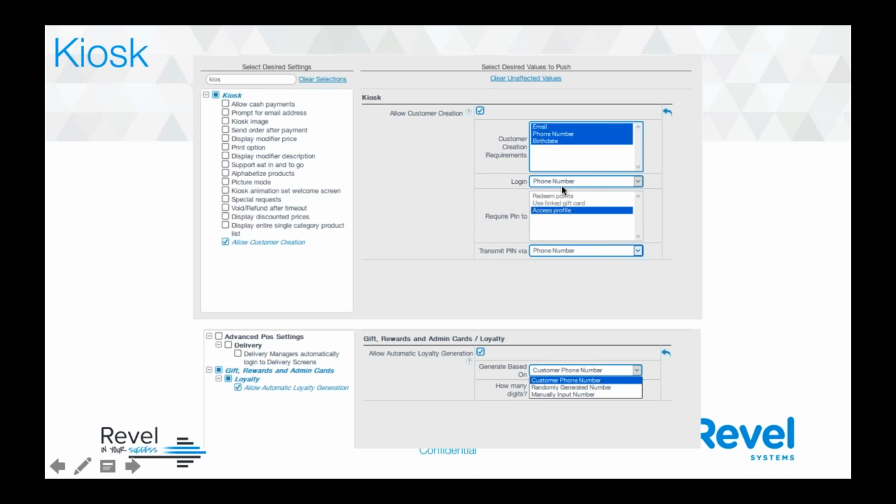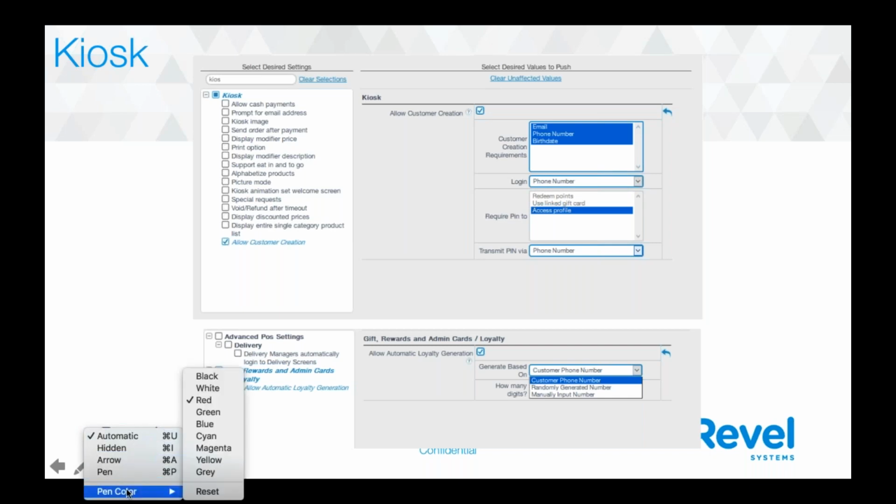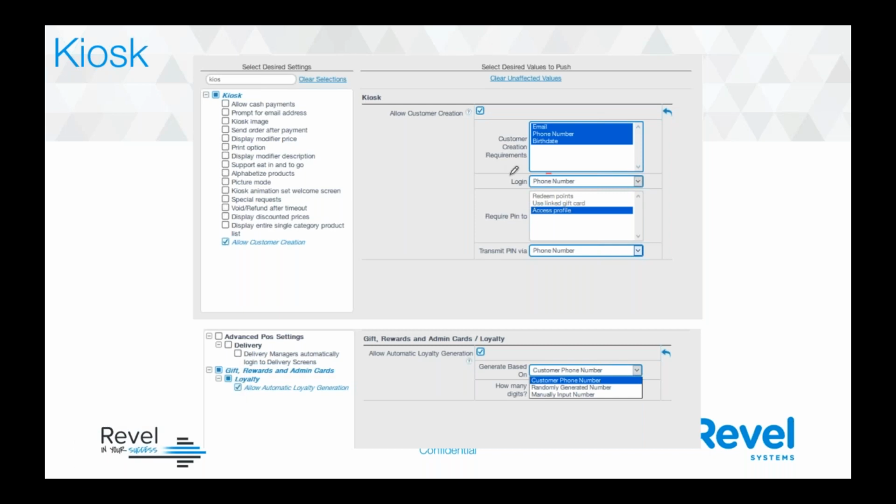Whenever they log into the system, they're going to be using a phone number here. And then if they want to access their profile from any kiosk, they're going to need a phone number there. And then below that, for allow automatic loyalty generation, you can automatically allow this so that it's based on the customer's phone number. So it is a little bit easier for them to remember.